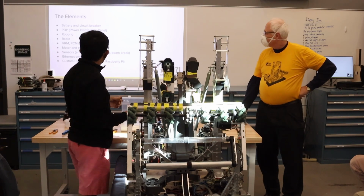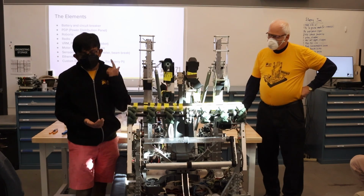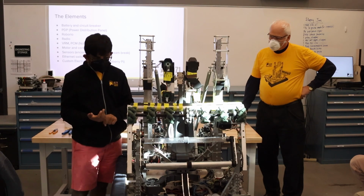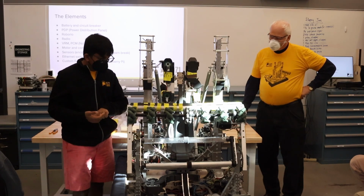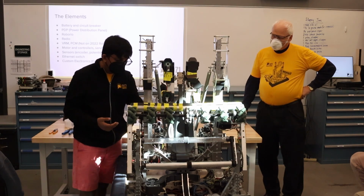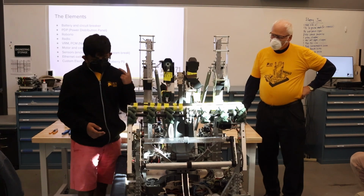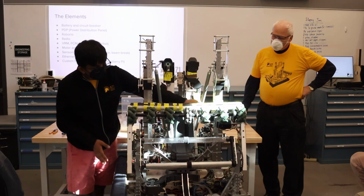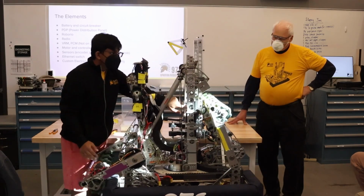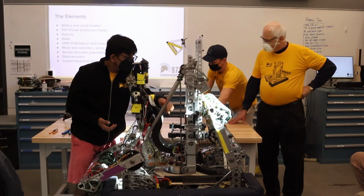All of our sensors are mostly beam breaks, and on this robot we have beam breaks, optical encoders, pots, and magnetic encoders. We use SRX magnetic encoders from CTRE. We use these industrial beam breaks. I don't remember their exact name, but we use two kinds: the red light kind and the infrared light kind. That's what these little reflective patches here are for. They reflect the light, which helps with efficiency, and we also don't need to worry about configuring this too hard.